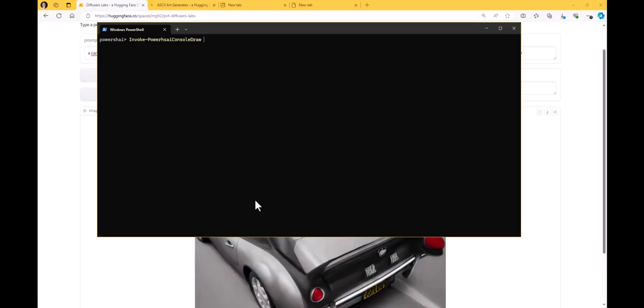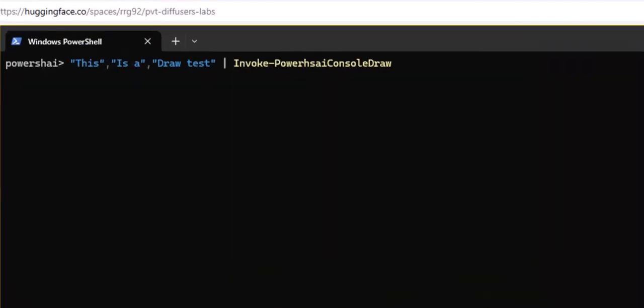We can visualize this process better. PowerShell AI provides a simple command to have fun with the console. This command writes text in a fixed position on the screen, giving the impression of an update. We'll create an alias for this command and use it to better observe the process.